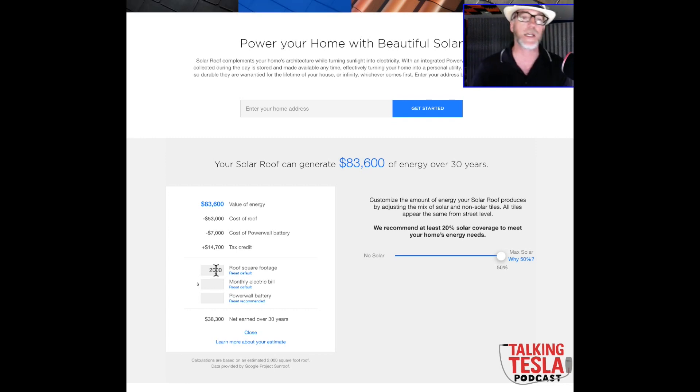Here's a classic example: for a 2,000 square foot roof, they say it's going to cost about $53,000. That covers tearing down the old roof and putting up the new one, but it doesn't include things like skylights or other complications. A more complex roof could be higher than that.